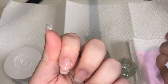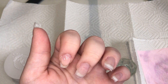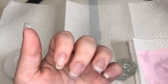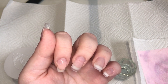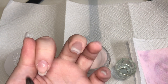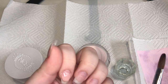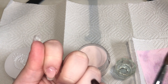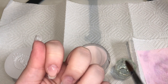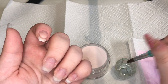Okay, so I'm going to go in with a little bead at the cuticle, but I'm done playing with that one, and it's staying pretty much where I put it. So I'm debating whether I should put that bead at the cuticle. Maybe. Okay, so what I'm going to do is the smile line part on all of my nails, and then I'm going to come back and do the cuticle bead. I want to give this a little bit of time to set up so I don't wreck it, because I'm really happy with that smile line. I still might file it, haven't decided yet. So let's just go in here.